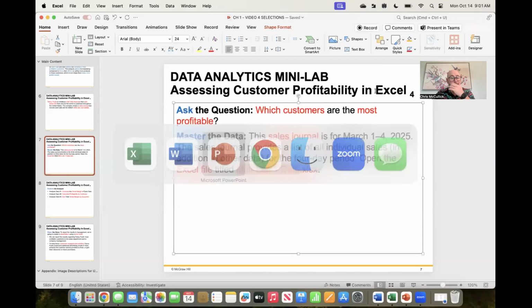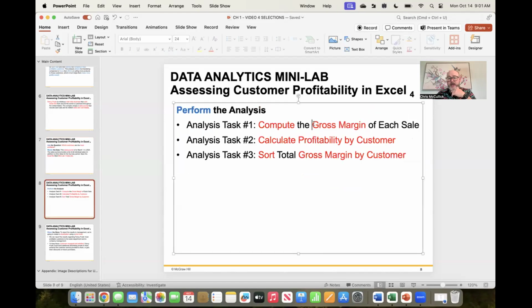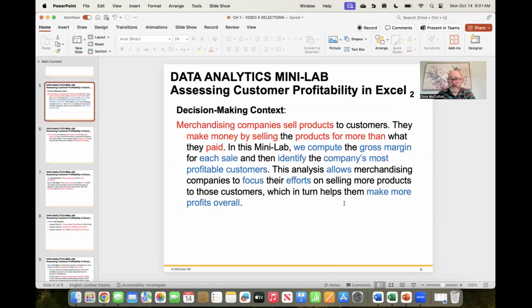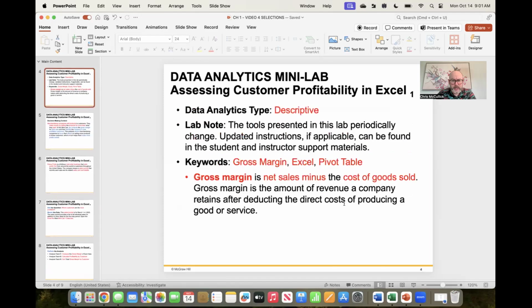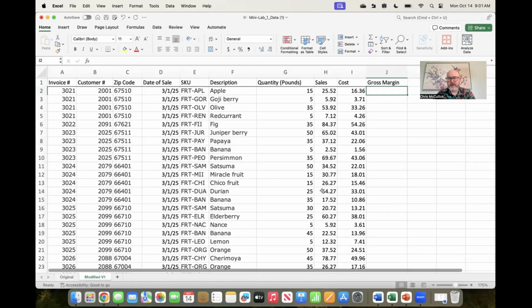I think the term they want us to use in this chapter is going to be gross margin. Notice they give us a task that we have to complete, and the first one is gross margin. Remember, we were defined from this text what they refer to as gross margin right here: net sales minus our cost of goods sold. And again, I kind of refer to that as gross profit, but we're given that information here.